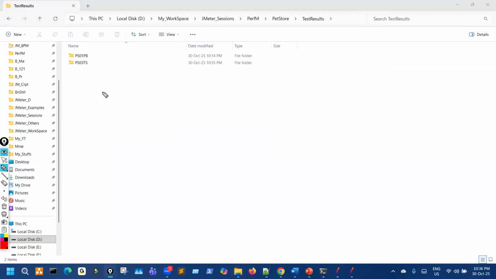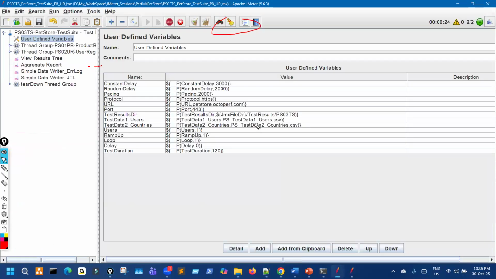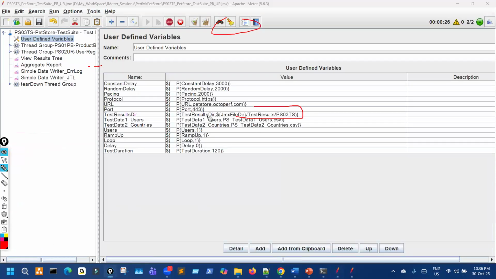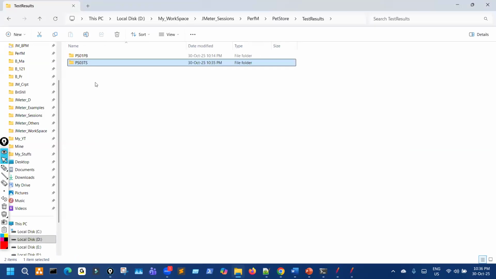It will be created automatically, you do not have to create it manually. The folder PA03TS is created in the test result folder, because it's already automatically reading all this, and we have given this all here. It's reading the JMX directory, then this folder we have mentioned, right? That is the beauty. It's almost fully automated. Date and time is coming here.